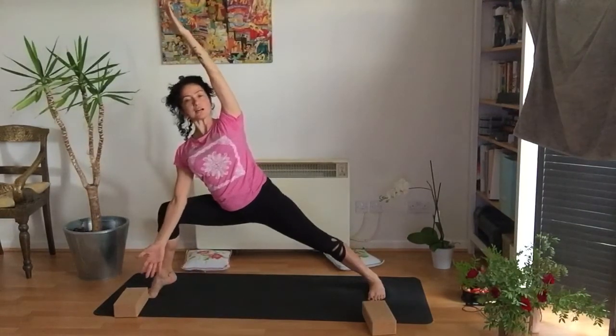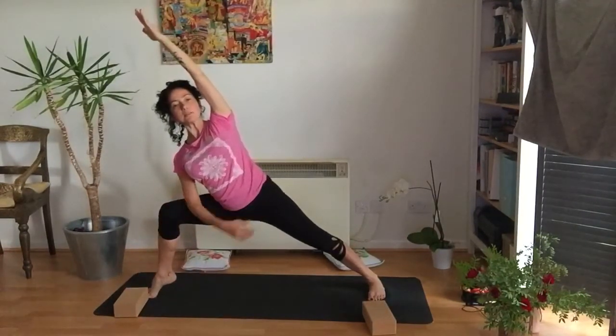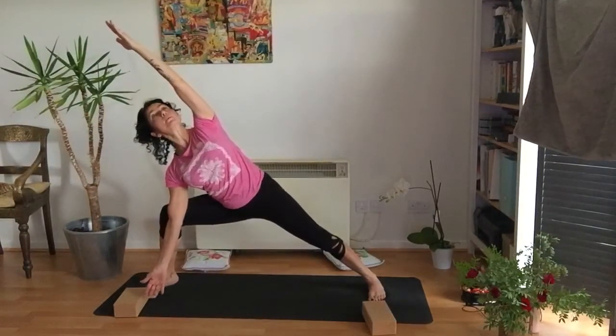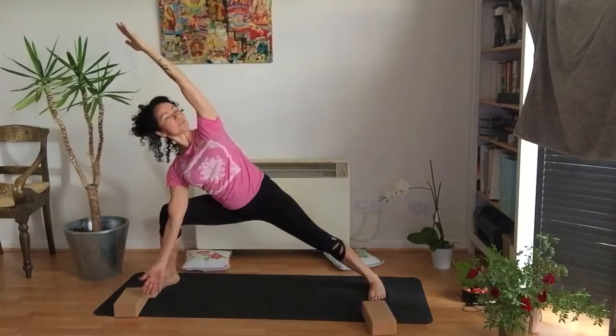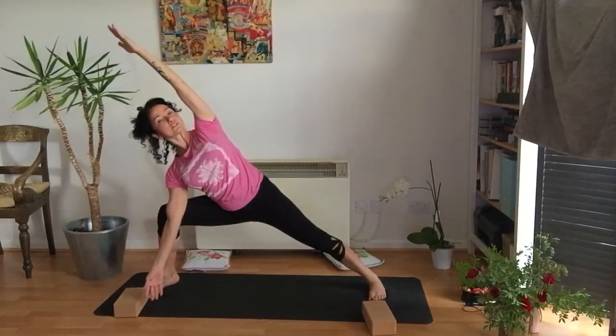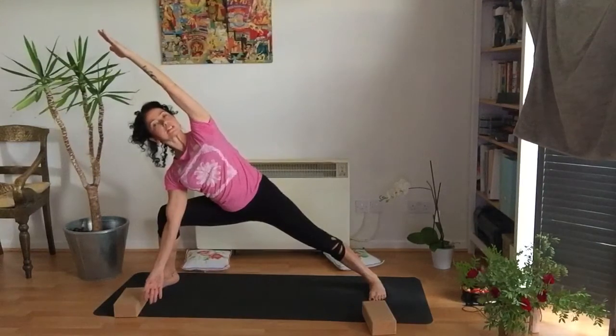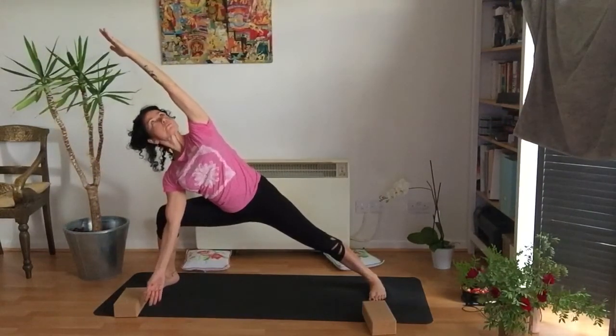Then you raise the heel up from here. But you mustn't bend the back knee. And turn your torso. You can look up or you can look under your armpit and twist a little bit further. Looking good, that's it. Make sure your knee's not forcing. Make sure your breath is not stopping.